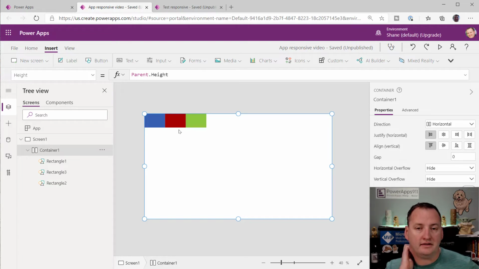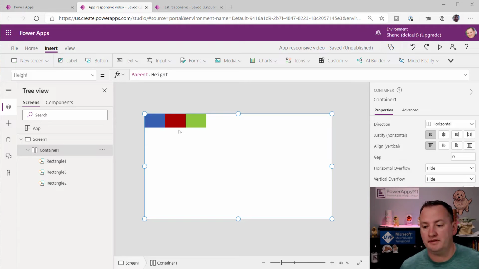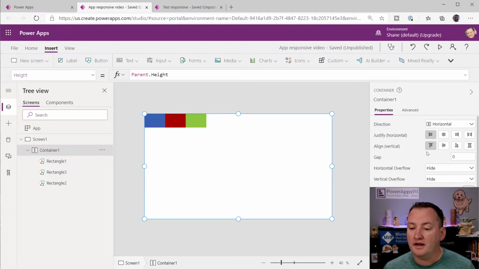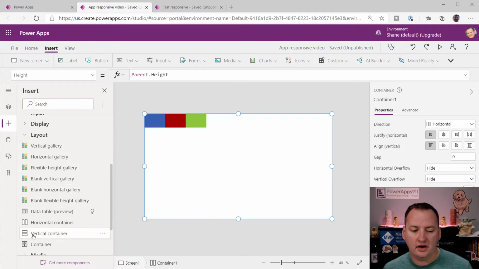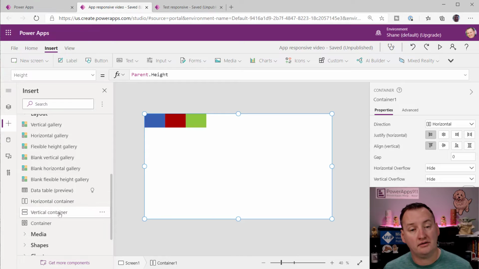As you get better at these, we're going to end up having containers inside of containers inside of containers, right? Nested containers. And as a part of those nested containers, it's going to really be about understanding where they position. But these settings control where these go. Now, what's interesting up here though, notice they have direction, horizontal and vertical. So there's actually no difference between choosing horizontal container and vertical container here. It just sets the default for this dropdown.